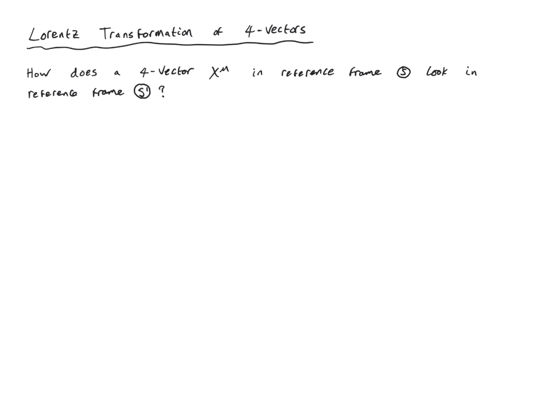We'll assume, as usual, that S and S primed are reference frames in the standard configuration, meaning that we have aligned axes and the origins coincide at t equals 0, and that there's a relative velocity between S and S primed in the x direction. If S is an inertial reference frame, then S primed is an inertial reference frame as well, provided that the velocity v along the x direction is constant.